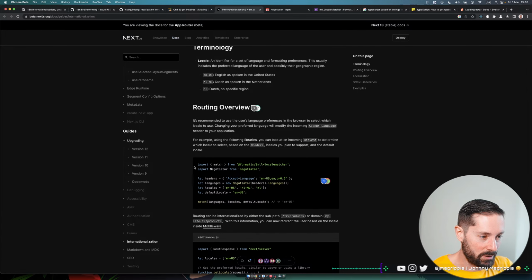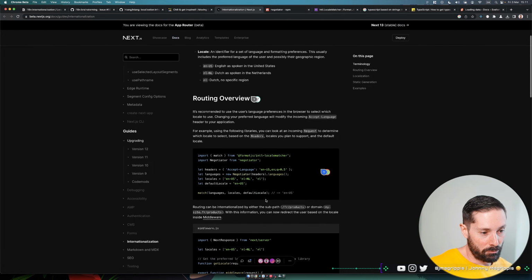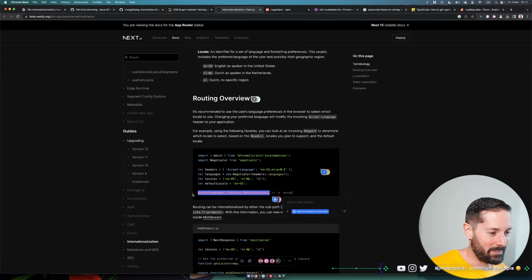It's using the negotiator library, which is a polyfill for some things that the browser has, where you can pass it the headers and then figure out what languages the user wants, and the international locale matcher polyfill, which you give it what languages the user supports, what locales you support, and then what you want to fall back on. And then it spits out whatever is left.